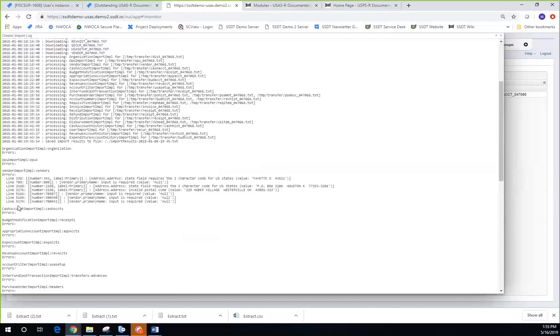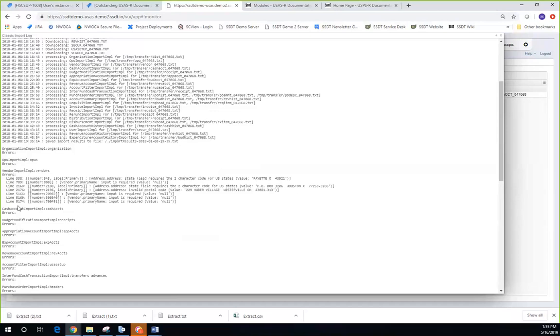So that's why it's always recommended to do test imports before the district starts dual processing. That way you can catch some of the stuff like the vendors. Because they have a ton of vendors and they may have some of the vendor zip codes not correct, or somehow Classic has Ohio spelled out instead of OH. Some of those vendors could be so old from many different versions of Classic that they need to be cleaned up or else they won't get imported in.